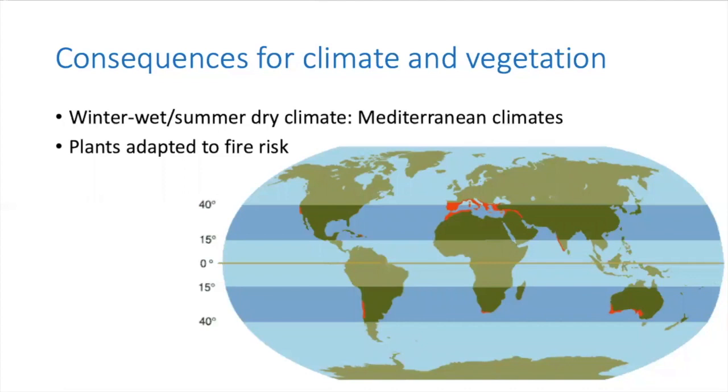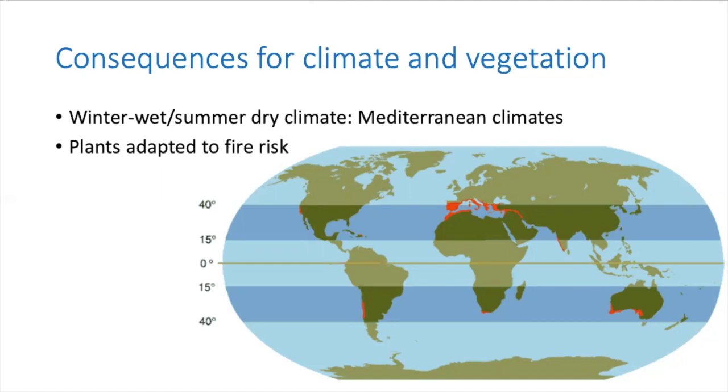The warm, dry climates of summertime in Mediterranean climates result in vegetation that's specialized for those conditions. And one of the consequences of that is vegetation that's adapted to high fire risk. So plants not only can tolerate burning, but in some cases require burning to complete their life cycle. So you can see that the patterns of ocean current movement and the pattern of wind current movements have an effect on climate, and climate has an effect on vegetation and the biology of organisms.